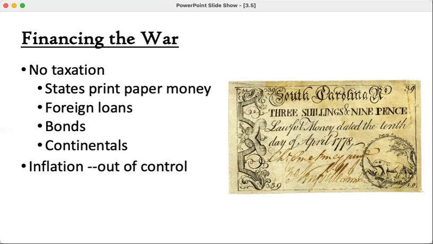People will buy bonds. So that's like investing in the government. So if I buy $100 in war bonds, right, at some point in the future, I will be able to exchange that $100 for $150. You're like loaning the government a little bit of money. You're investing in the government. And then you have continentals, the sort of American form of money, which were worthless. Inflation was out of control.